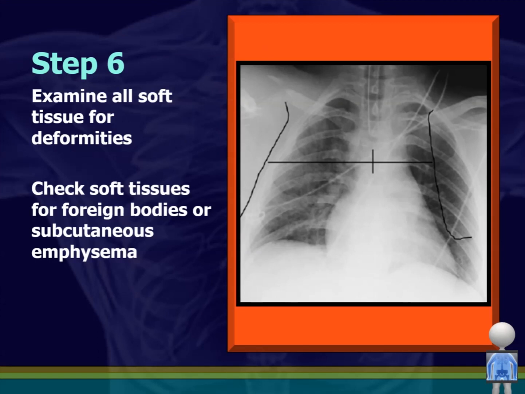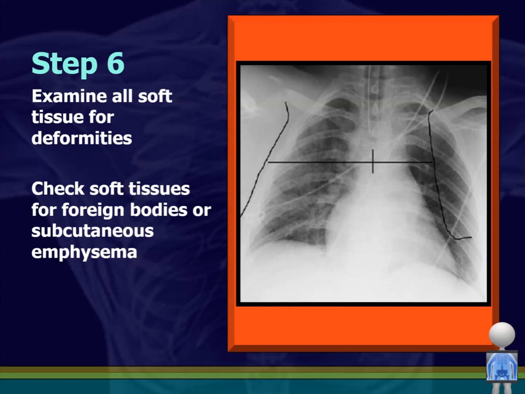Step 6, you've got to look outside the box, correct? This is probably the thing people make a mistake on quite often. So you're looking at your film, you got it for X reason, it was not because they had a broken clavicle like this picture. Hopefully you knew they had a broken clavicle, but it probably won't be so obvious. In other words, you got a chest x-ray for a pulmonary pathology, and there is an incidental finding of an extrapulmonary pathology that you missed.